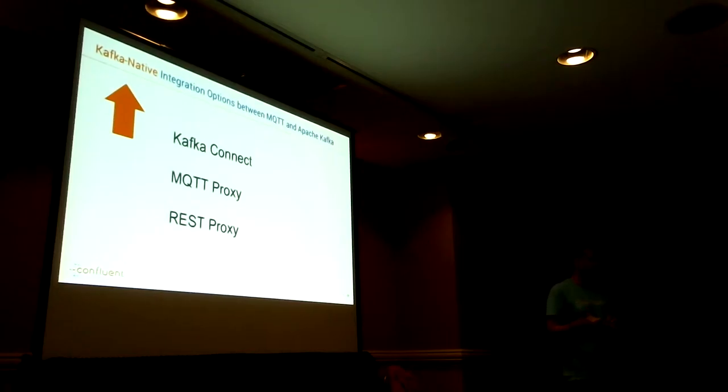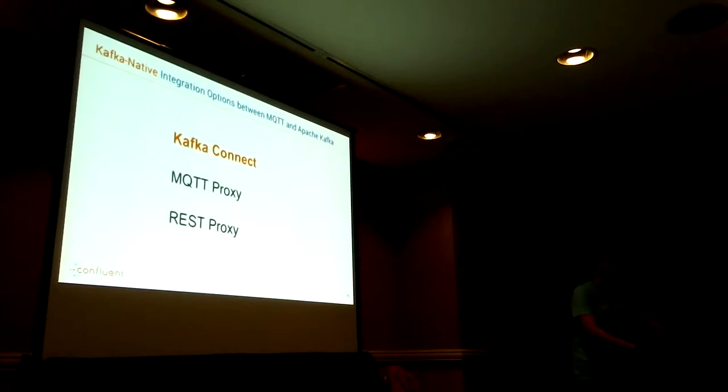So all you know about Kafka, like high scalability, high throughput, and all these things are also true if you use Kafka native integration options, because you don't have another engine running and scaling which you have to handle failover in addition to Kafka. But here in the end, Kafka under the hood manages the availability of all the integration options also. If you need to understand that on a high level in more detail, I have another talk on Thursday about Kafka compared to ETL, ESP, and MQ. That's exactly where I discussed this in more detail. So why does it differ? How is it complementary or not to each other in some use cases?